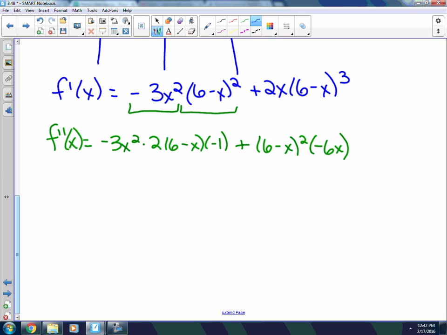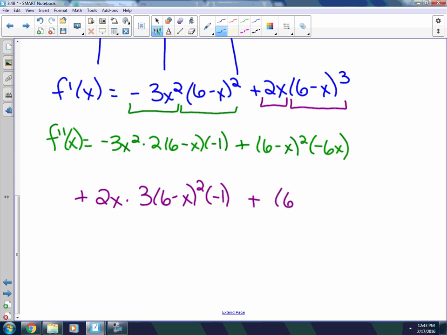All right, then the second part, I've got these two things. Okay, so I'm going to go down here. Plus the first times the derivative of the second, plus the second times the derivative of the first. This is the first half of it. This is the second half of it. Okay, there are 4 terms. Do you see all 4 of them? 4 things that are ultimately being added.